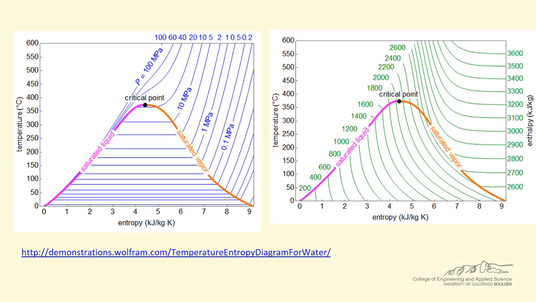The next diagram is a temperature versus entropy diagram, and the same diagram is shown with different constant lines plotted. On the left, the saturated liquid and saturated vapor lines are labeled, and isobars — constant pressure lines — are shown. It shows that if we are at constant pressure and raise the temperature, we raise the entropy in the gas phase region. In the two-phase region at constant temperature, we have more vapor and less liquid, and we increase the entropy. On the right, it's the exact same plot but now showing constant enthalpy lines as opposed to constant pressure lines.